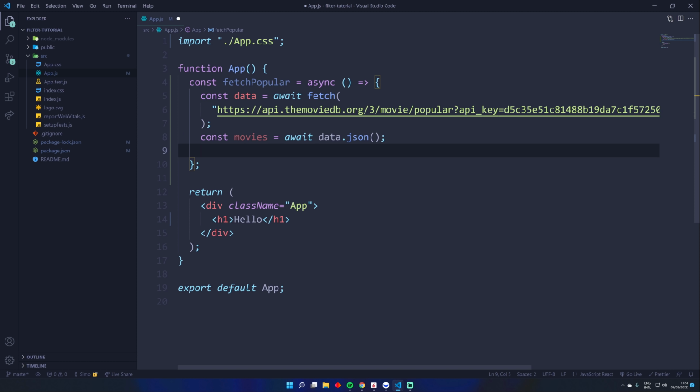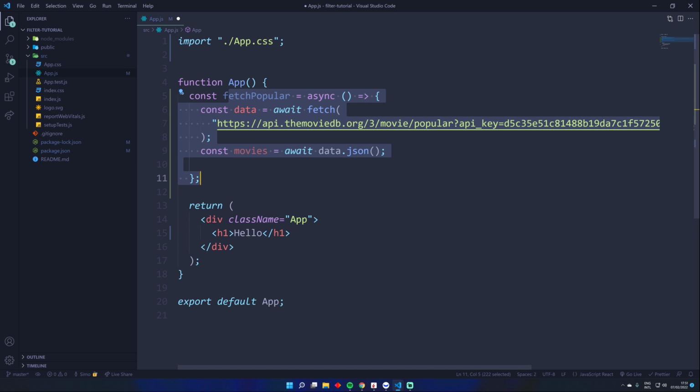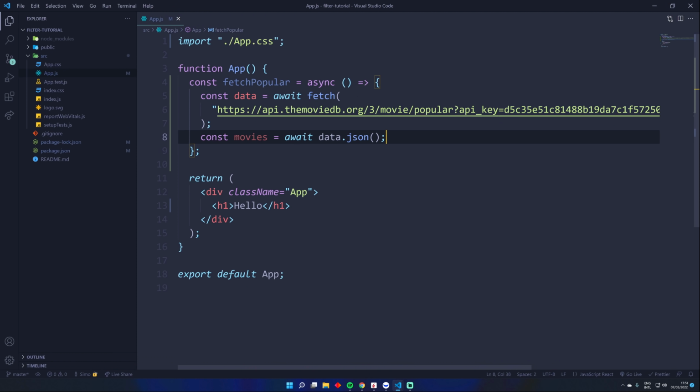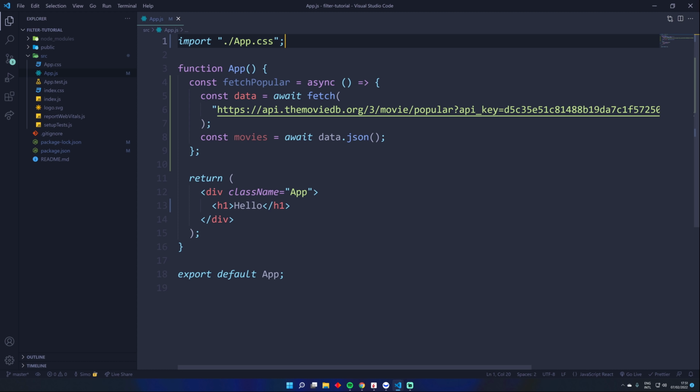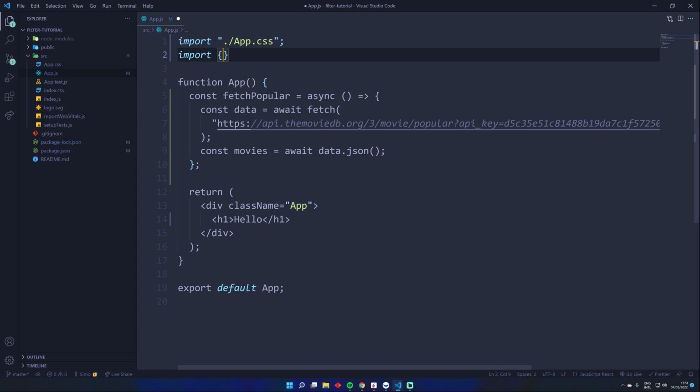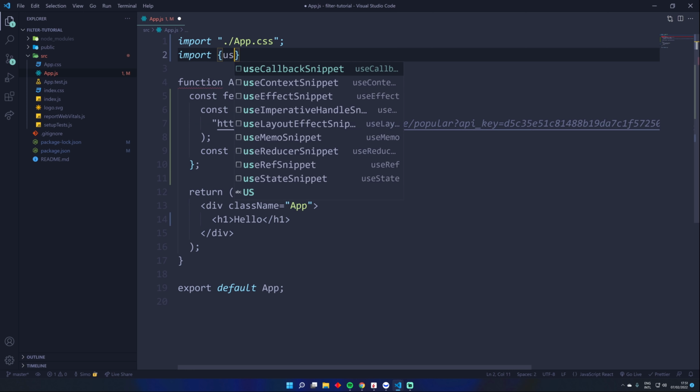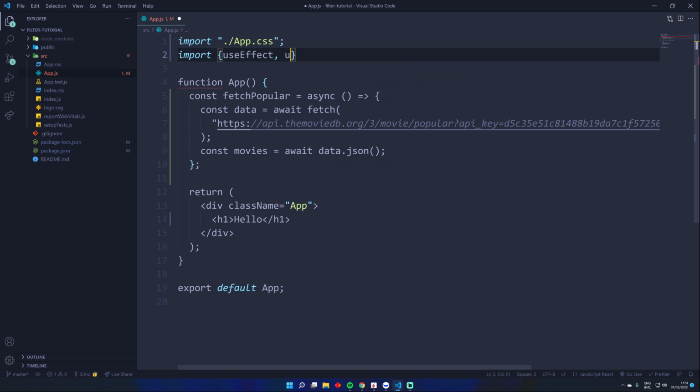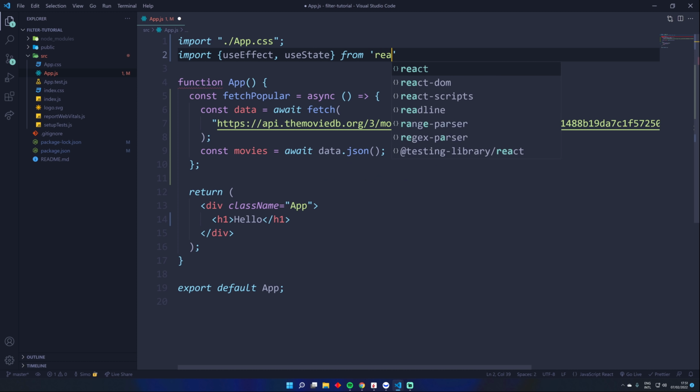So now what we need to do is basically store this data somewhere. And let's also tell it when to run this. Because right now we just have a function here, we basically gave it everything that it needs to do. It's just not running, okay? So basically what we want to do is when we access our page here, so when the page refreshes and the page starts loading up, we want to start fetching it already. So let's import a couple of things here. I'm going to say import, and we're going to call useEffect and also useState, okay, from React.